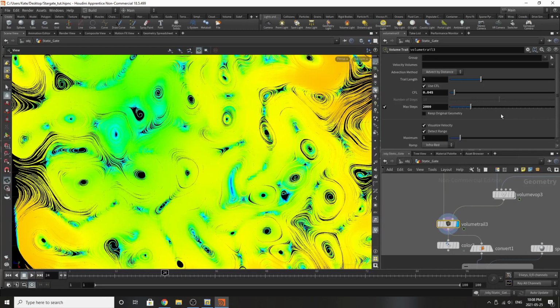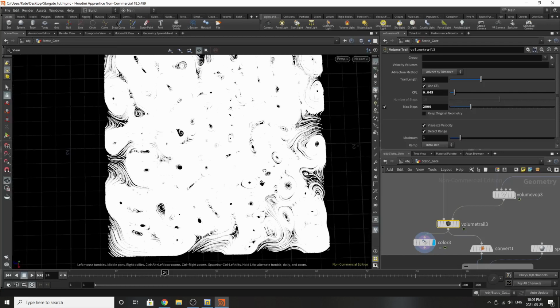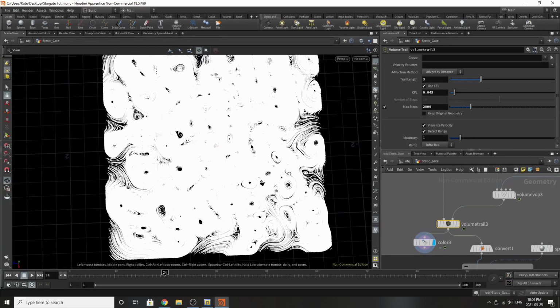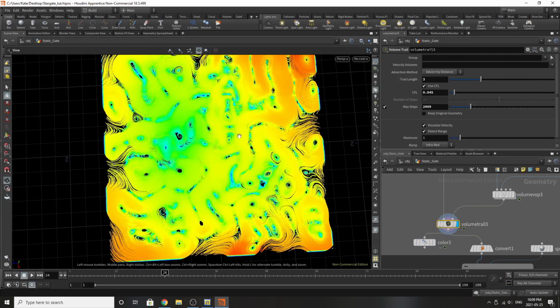So if we look at the volume trail, guess what we got? I'm going to switch over to my color visualizer so we can kind of blend out all these colors. So if we look at this just with the white turned on, we can not really see a lot happening. But if we switch over to the volume trail, ta-da, we can see the highlights and the kind of lowlights of the higher intensity areas of the simulation.